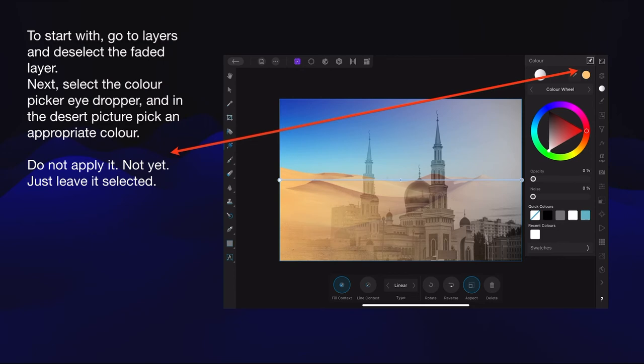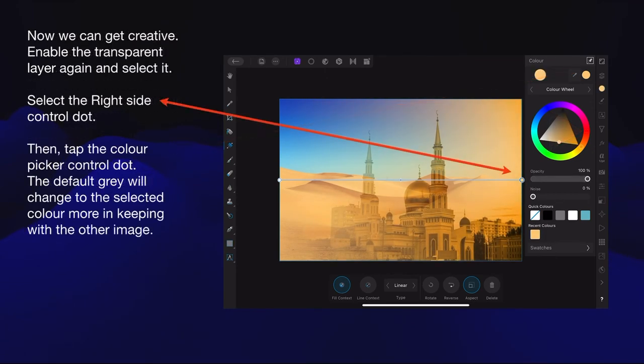And you can see there that I didn't actually select the bottom layer and unselect the top one. There's enough desert showing there, and that's the colour I wanted, so I just used the colour picker tool to show that part of the desert. So I got the desert colour. You might have a more complex photo you're working with and you don't want the colour that's visible. You want the colour that's below the part that's not faded.